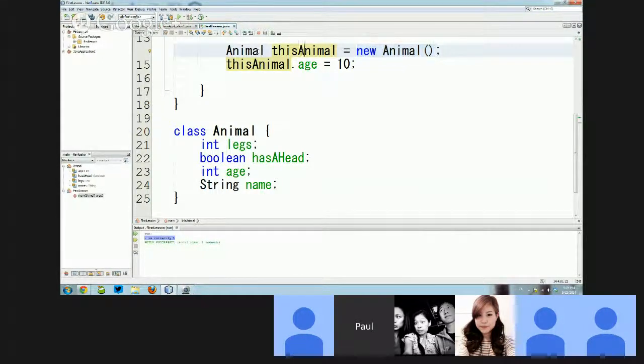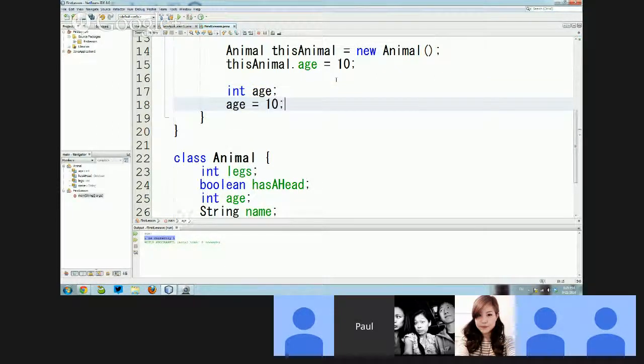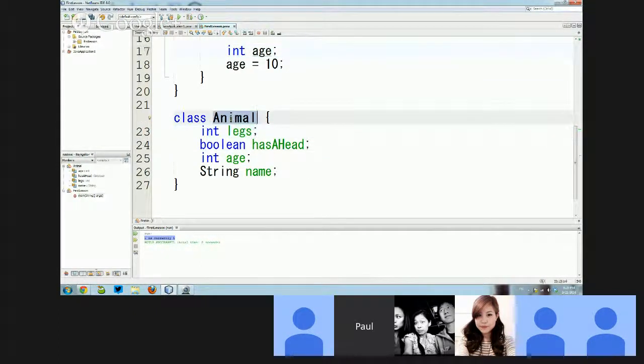Okay, so I first declare the variable, I give it a type, that's the class that I just created. The new tells the computer I want to instantiate a class, create a new object, and then I call the class. This is actually really special. I'll talk about this in a second. I then take that variable, I go to its age IVAR, which I declared here, and I set it to 10. All right. This is just like if I did int age, right? And then I did age equals 10. It's just that this age variable is now packaged in the animal class.